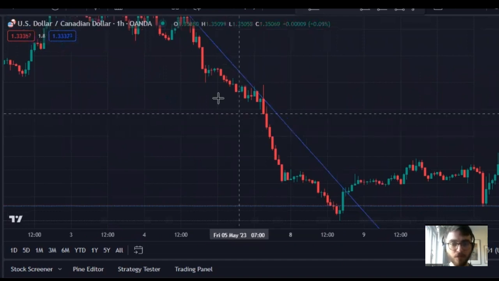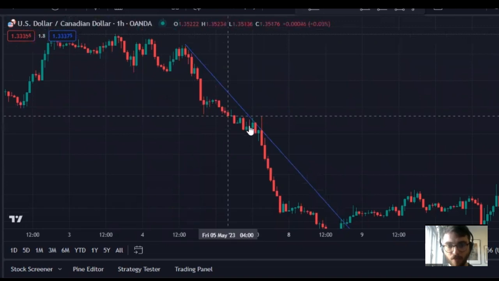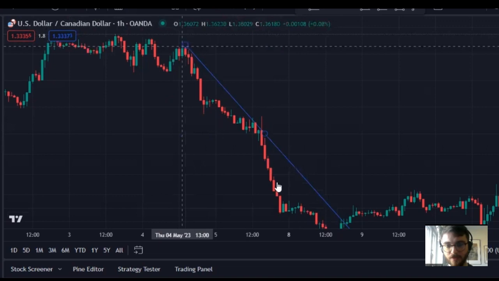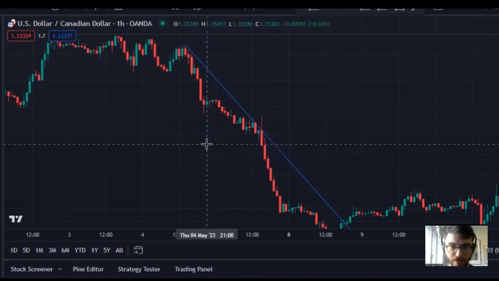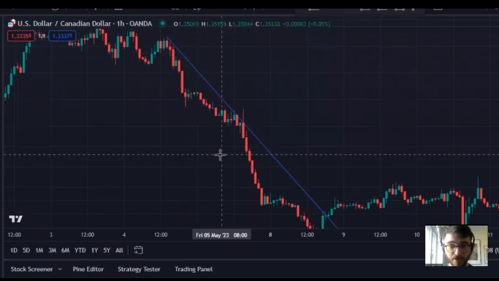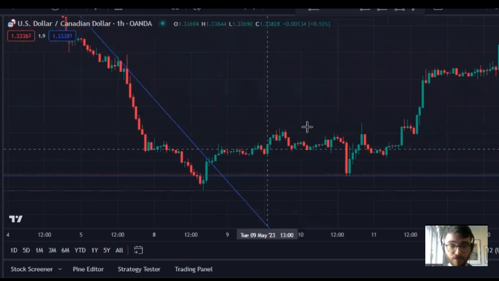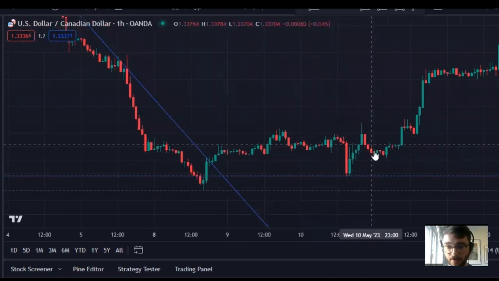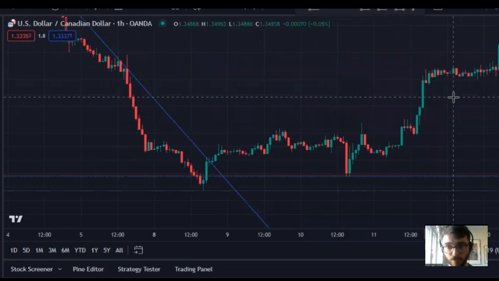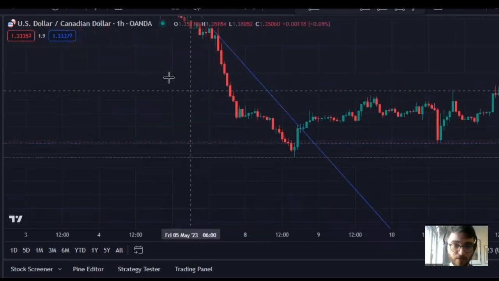And the reason for that is that the market has momentum, and it needs at some point to get the energy back, because the reason why it's dropping here is that people are selling. But once everyone has sold the positions they wanted, then there's no more selling pressure, and the market is likely to consolidate or reverse. And here that's what we see. The market is just taking a breath, and then when the buyers are ready to enter, we start a new trend. And here again, we could draw a trend line. So keep that in mind.